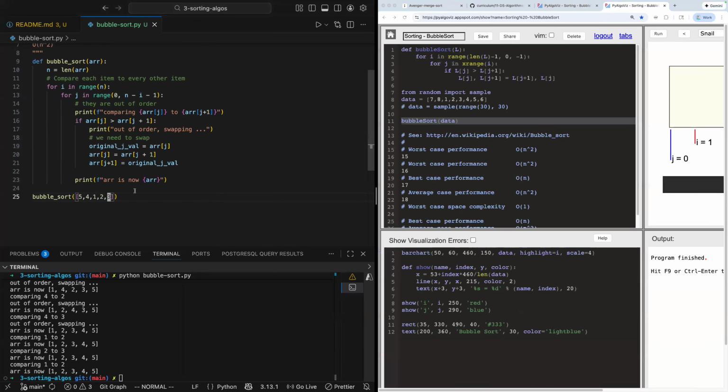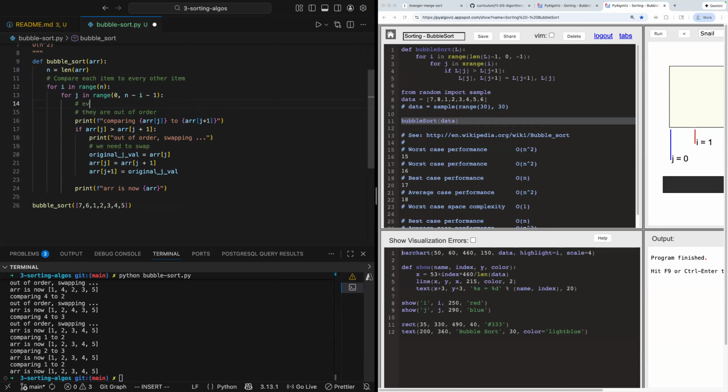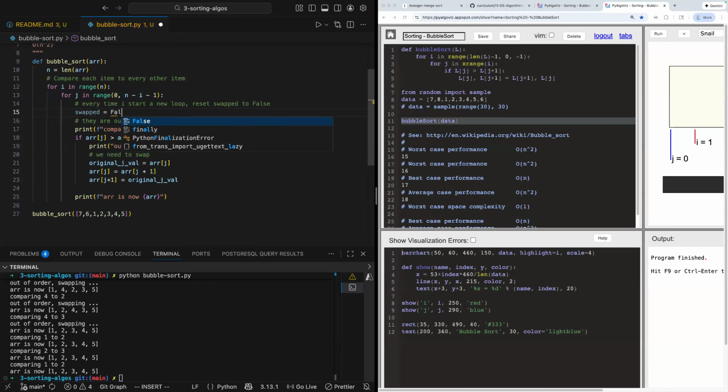And in fact, let's add here the numbers that we had there. And let's add our swap variable and see what this looks like. So what I want to do is every time I start a new loop, I set swaps to false.